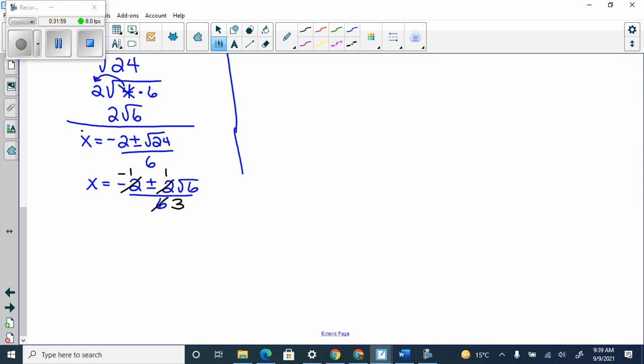The only 1 that can completely cancel off is if the denominator turned to 1, you wouldn't need it, because you don't have to write over 1. And if there was a 1 in front of my square root, I don't have to write it because it's 1 times. But if there's a positive 1 here, it has to be written. And that was last year taught too.